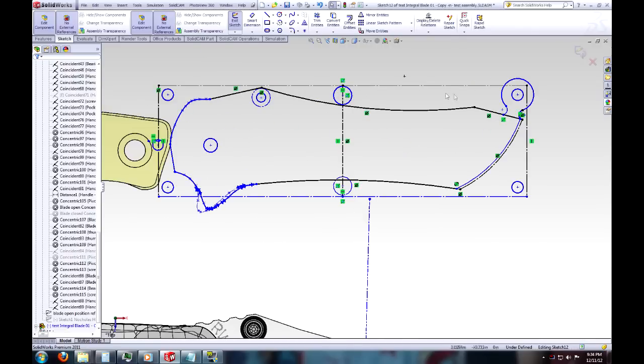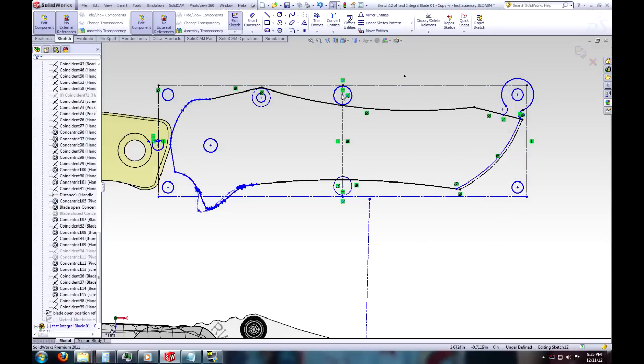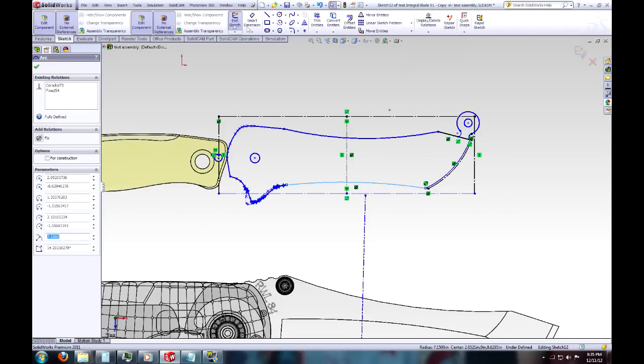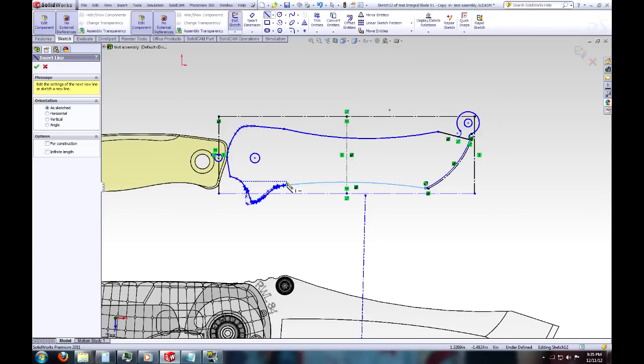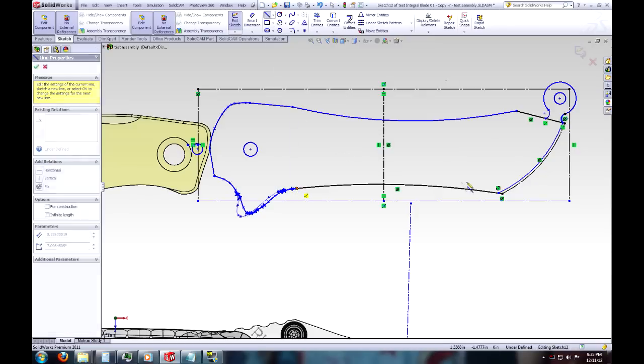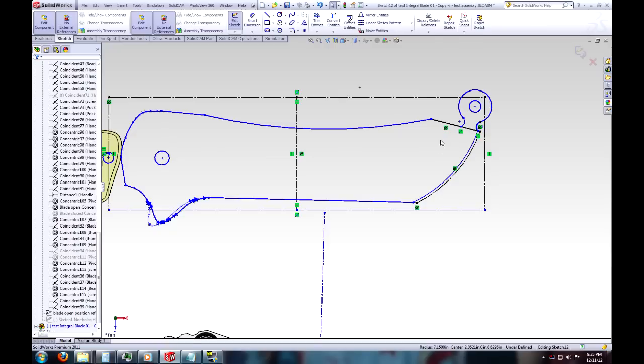So you can see here's the outline of the blade. There's a box where it's kind of my stock material. It doesn't have to be there. All these circles don't really have to be there. Those are old. So if I want to get rid of the thumb stud and make it sort of go down like that, I can. If I want to change from a recurve to maybe just a flat bevel, I can do that.